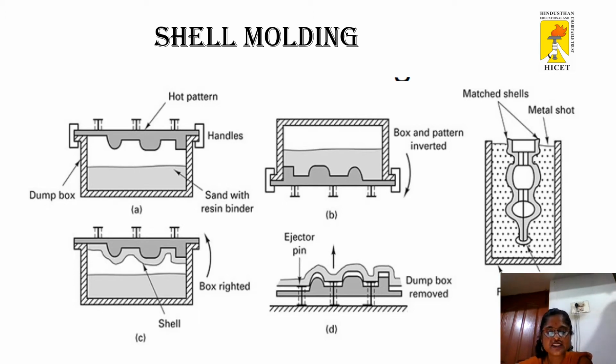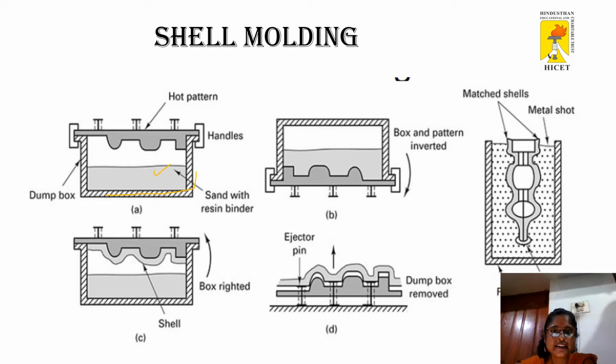Shell mold casting is a metal casting process similar to sand casting, in which molten metal is poured into an expendable mold. However, in shell mold casting, the mold is a thin-walled shell created by applying a sand resin mixture around the pattern. Here you can see the thin wall. It is a shell created from applying a sand resin mixture, so you have binders here.